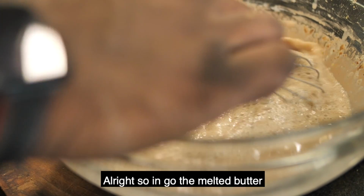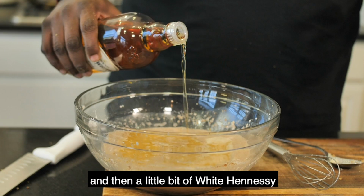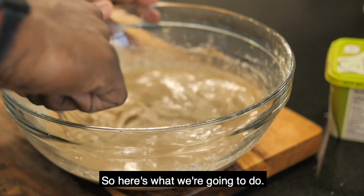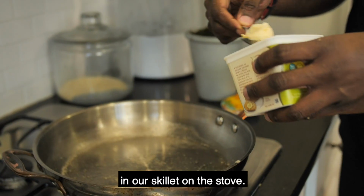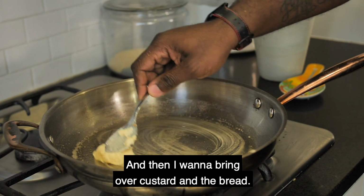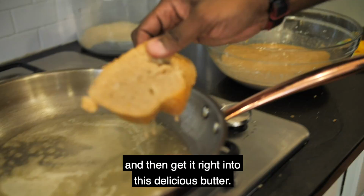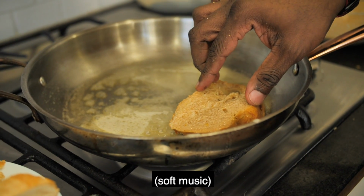All right, so in go the melted butter, then a little bit of White Hennessy for the culture. Boy, it smells good. So here's what we're going to do. We're gonna get some butter down in our skillet on the stove. All right, and then I'm gonna bring over the custard and the bread. Because what I wanna do is dip in the custard and then get it right into this delicious butter. Let's go.